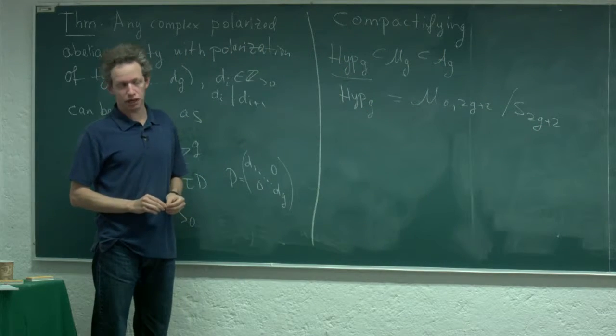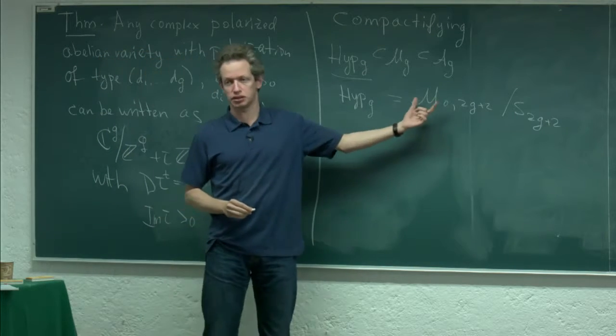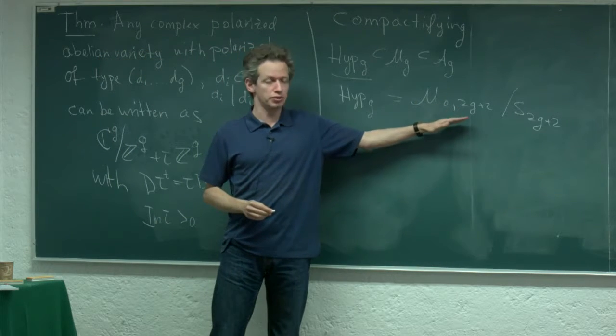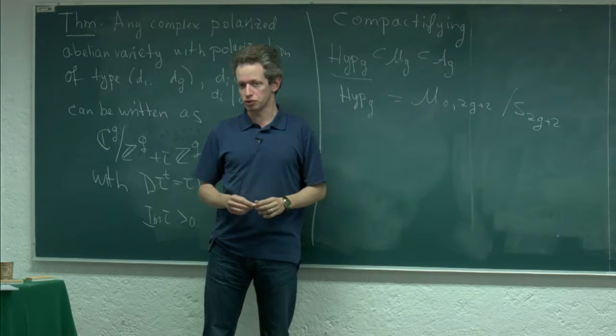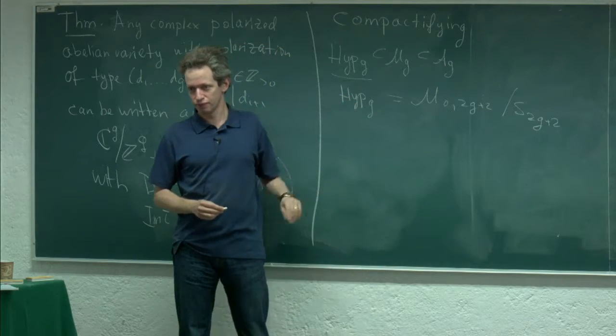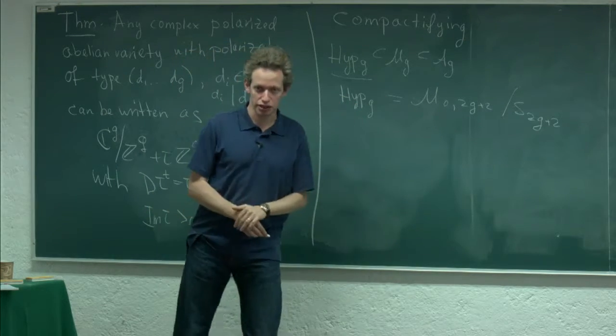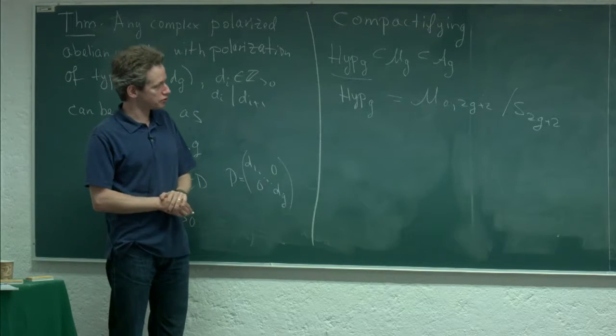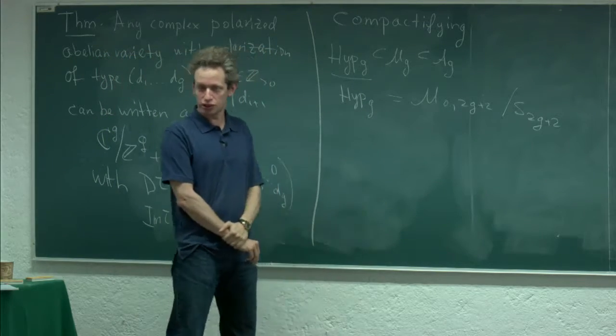Right? Because you can write a hyperelliptic curve as y squared equals a polynomial of degree 2g plus 2. These are your 2g plus 2 points, and that's it. Okay? Maybe you should take this equality with a grain of salt, especially if you like orbifolds, but this is more or less true. So let's think about it this way.